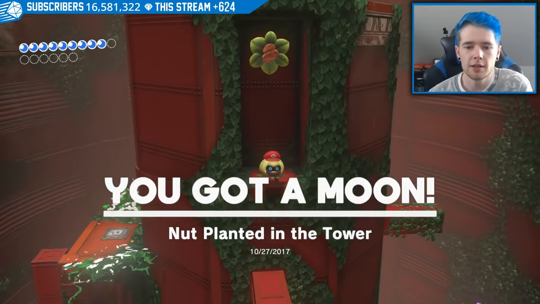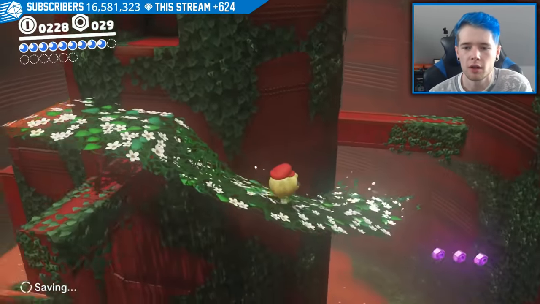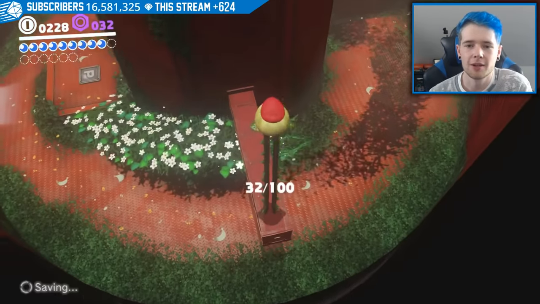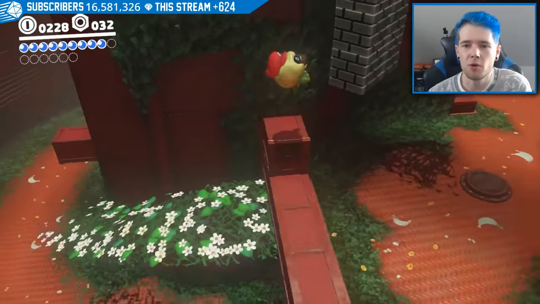Nut plants in the tower. It looks like we need to look out for all the nuts because they kind of give out all the moons. There's also purples down here, which I'm just going to go and get. There we go. Can I get the last one? There we go. So this isn't actually too bad because if you fall off, it doesn't really matter.